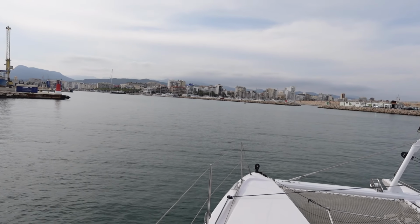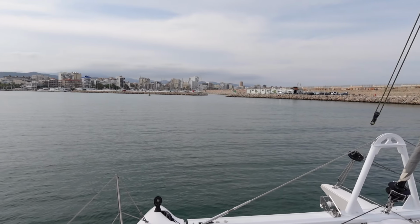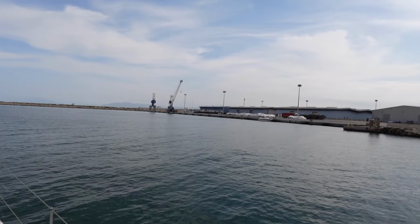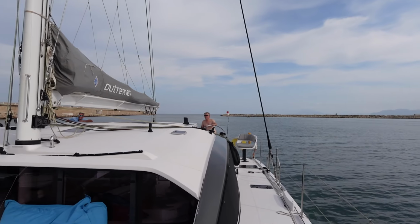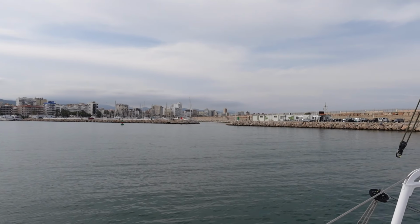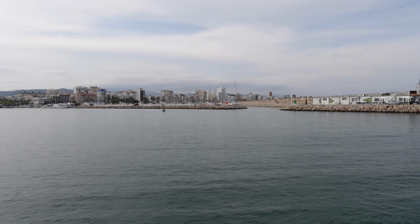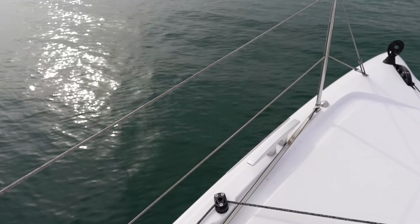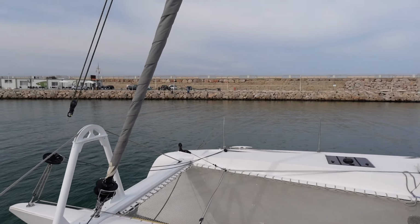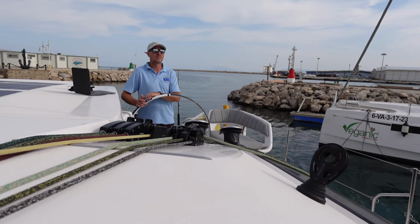So we're just coming into Valencia Marina. We've got to go into this little inlet here. This is the main port that we've come through. Yeah, main harbour. Big ships going there, I think. John's helming. I'm going to go through there. And the mooring will be stern 2, so that's 2 ropes on the stern, port and starboard, and then we'll pick our lines up to fix to the front here and the other bow there, so that we're fixed at all 4 corners.